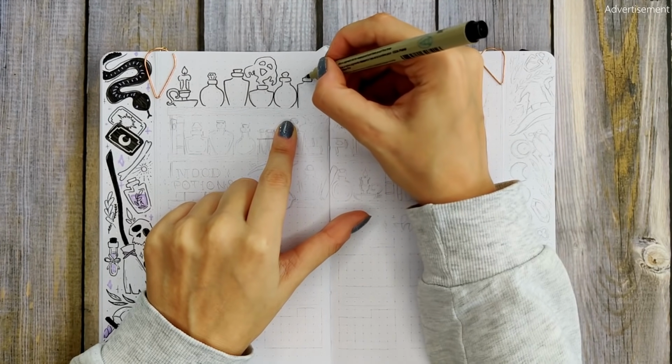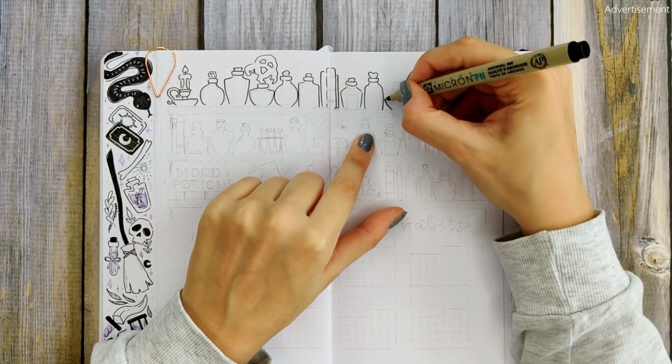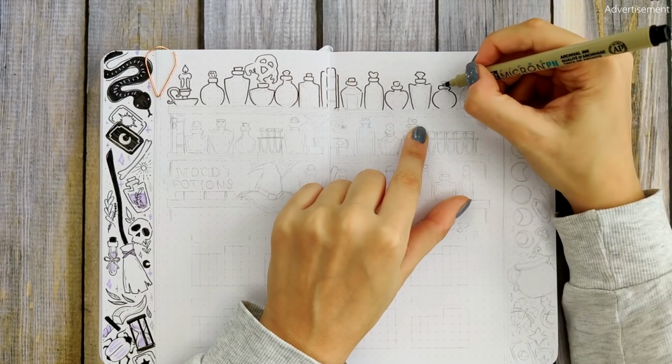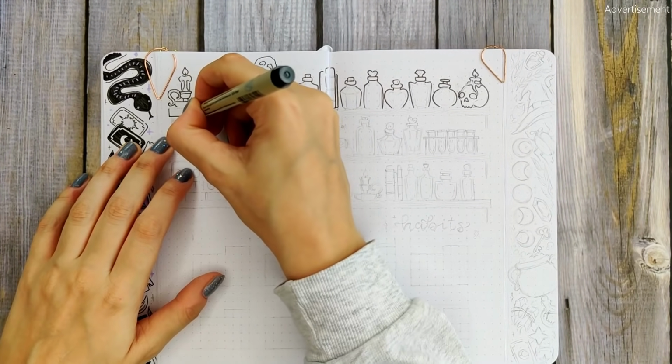I also did something similar with honey jars in April 2020. So what I'll do is drawing 31 little flasks and fill them depending on my mood. A full potion means a great mood, and an empty flask means a very bad mood, which is hopefully not going to happen.